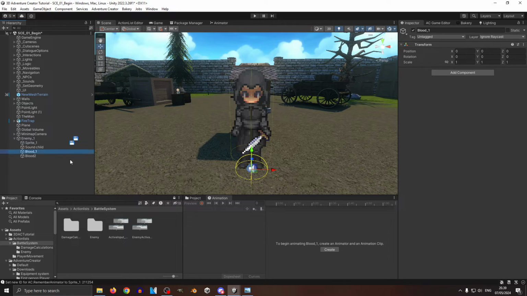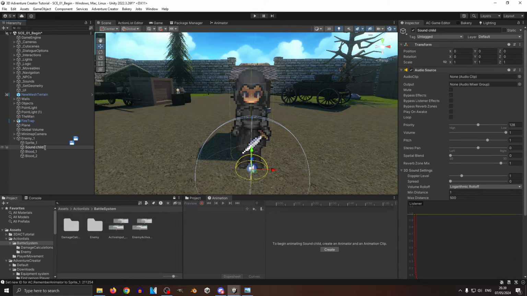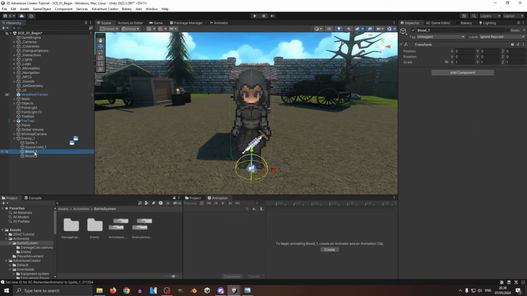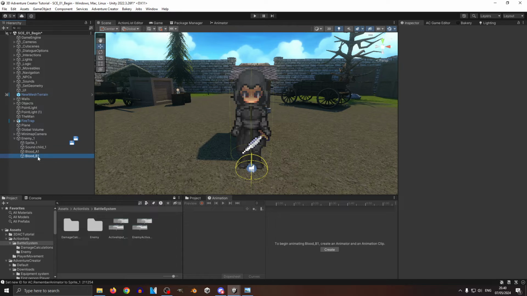Let's do underscore because it just keeps it nice and tidy to have the same thing. Underscore for everything, because when you duplicate this enemy you want to change all of these. Blood A and B and then add the number. This would be the blood particle effects. I might create some simple pixel kind of thing.